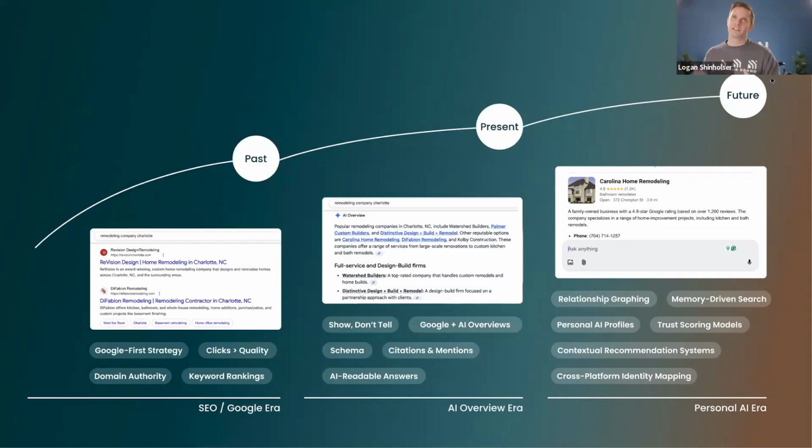But in the future, and this is a lot of what we're going to talk about today, a lot of the principles we're going to talk about are not just relevant today, because some of them don't even work today. As the AI gets better, they're going to become more and more prevalent. It's not quite here yet, but if you start doing these things today, then once it gets easier to scan the internet and the websites being put out there, the more you're going to win. And that's what I'm calling the personal AI era.